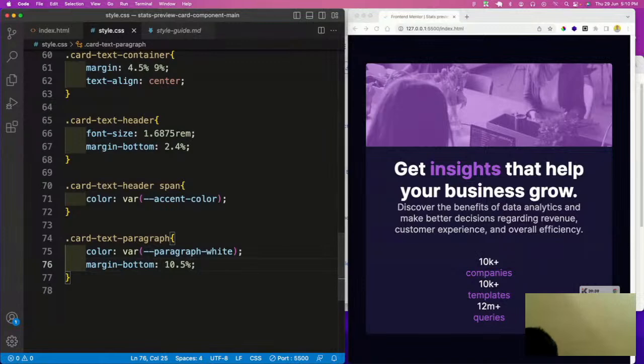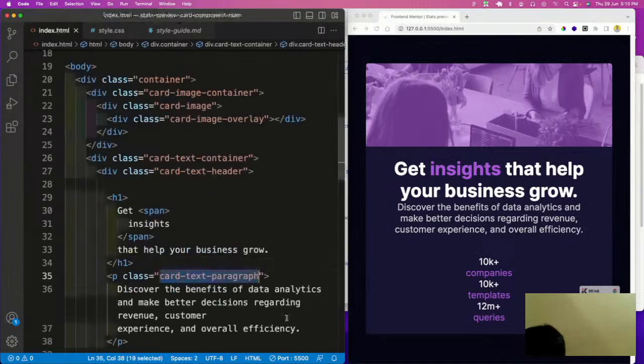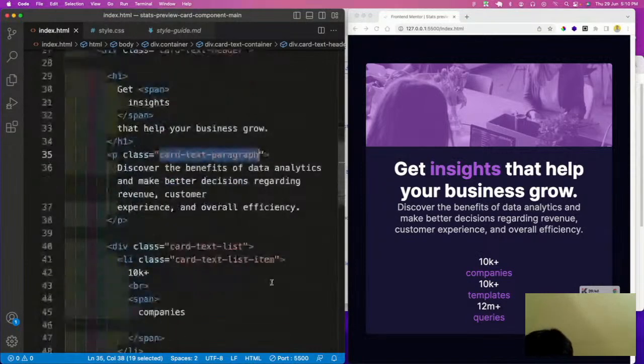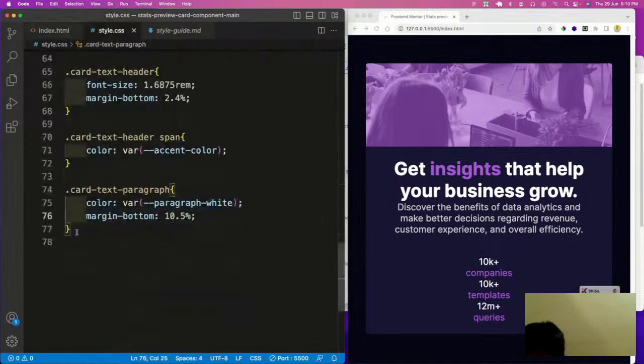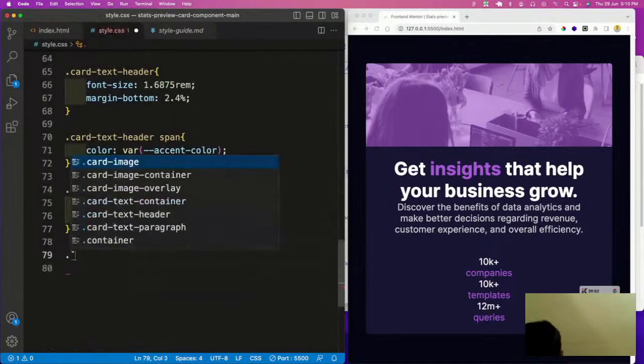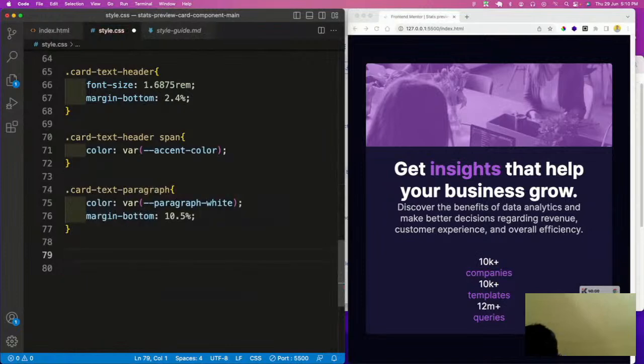Next, we will target the list item, li. If you remember, card text list item.